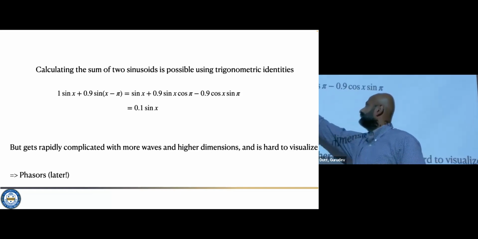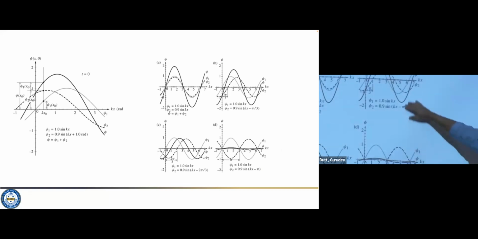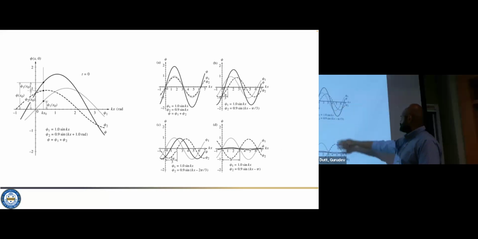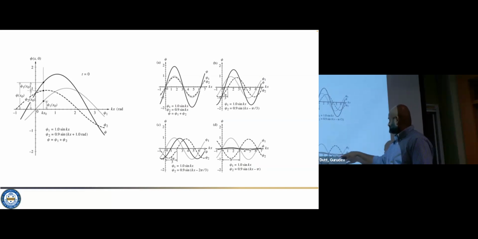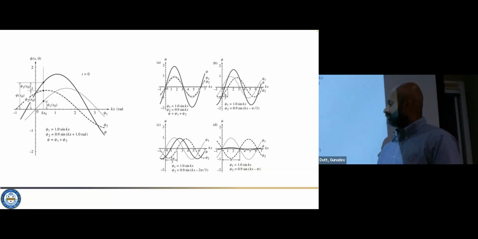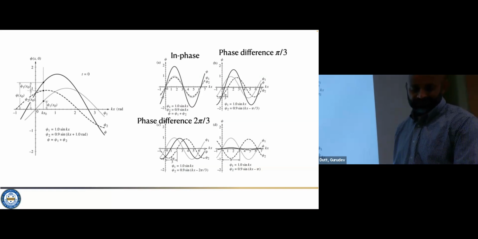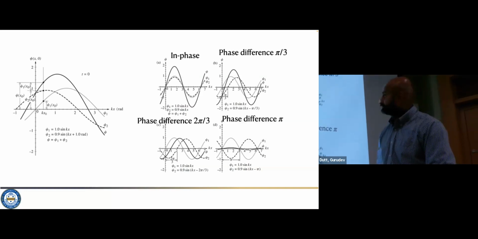So then sine x minus 0.9 sine x gives me 0.1 sine x. If you go back over here, that corresponds to the destructive interference case, which is this one. And again, you can see that makes sense, since the two waves are almost exactly out of phase. So this 1.0 minus 0.9 is 0.1 times sine kx. So that is how constructive and destructive interference work between waves.